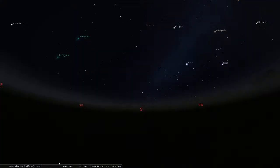It's easy enough to find if you go hunting for it. On an April night, you get Sirius down here, and you can see Orion over here and Leo the Lion's up here. And you call up your program and tell it you want to go looking for M67. There it is, right along the ecliptic with Cancer. As you zoom in on it, you can't see much at first, and then your binoculars maybe pick up a cluster, and then you keep going, maybe get a big telescope on it, and you'll find out a whole lot more to look at. Oh, cool. So it's easy enough to find.